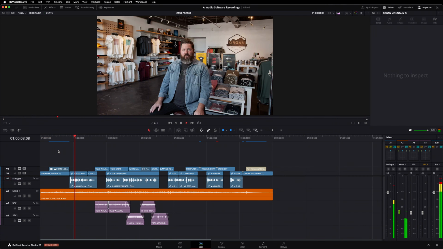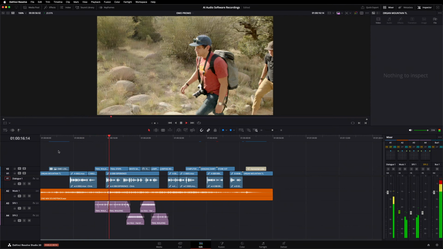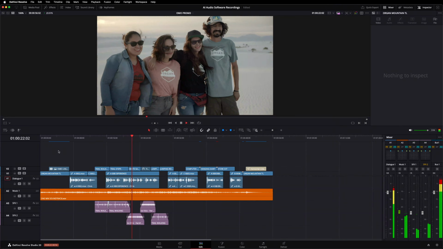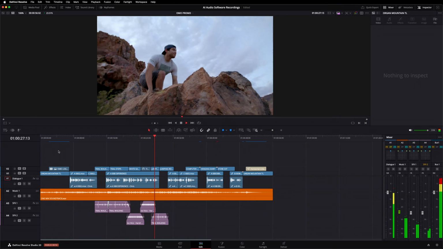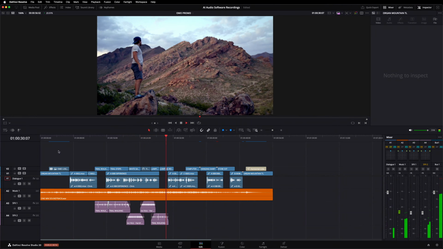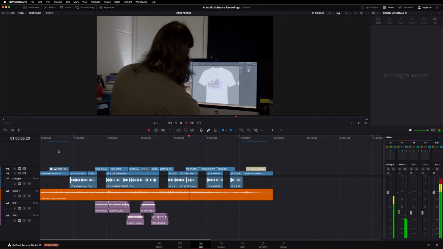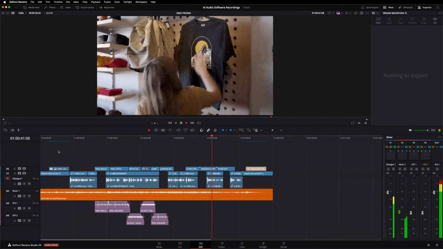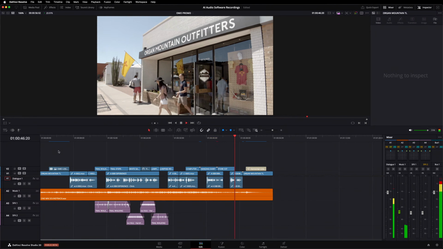My name is Chris Lang, and I'm the founder of Organ Mountain Outfitters. We are located in our store in Las Cruces, New Mexico. We want people to experience the Southwest because it's so unique. There's nothing like it that I have personally ever experienced, whether it's the community, the culture, the food, the landscapes. That's what really inspires us. And we take that inspiration and we bring it back to the store, and that's really where the design process starts. Our brand is just really a reflection of our community and who we are. That's why we say, experience the Southwest.